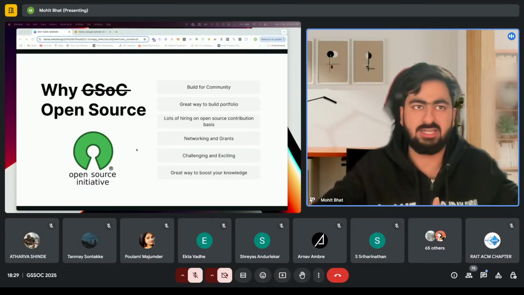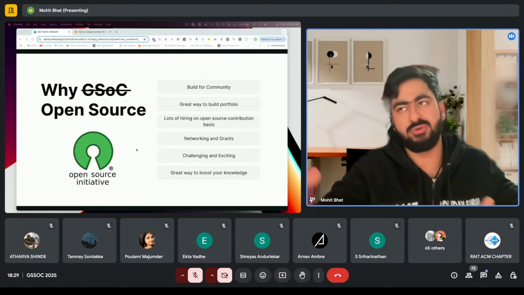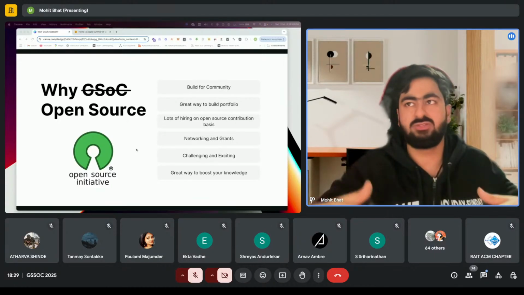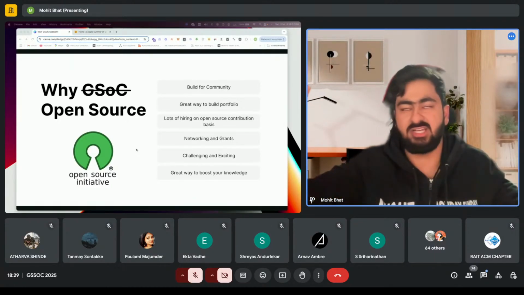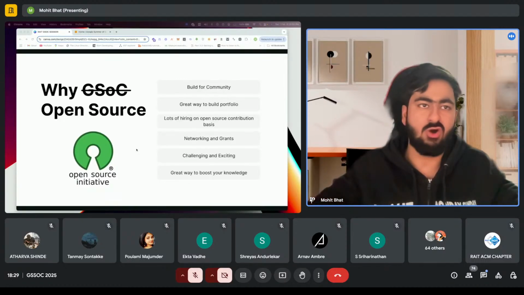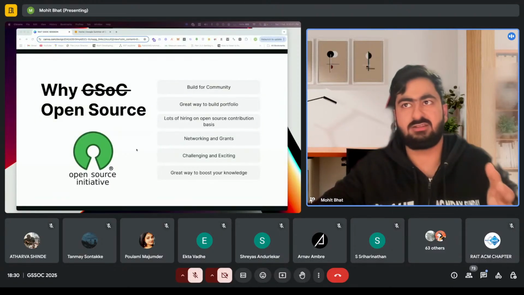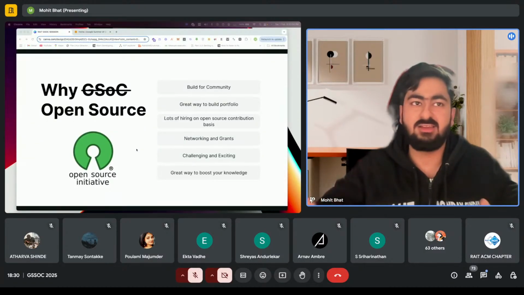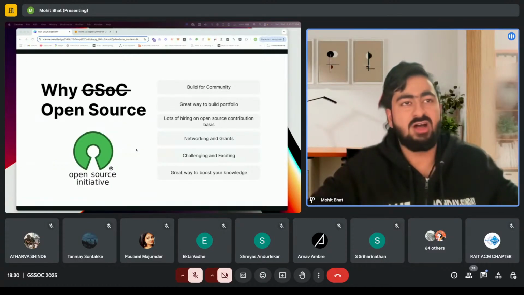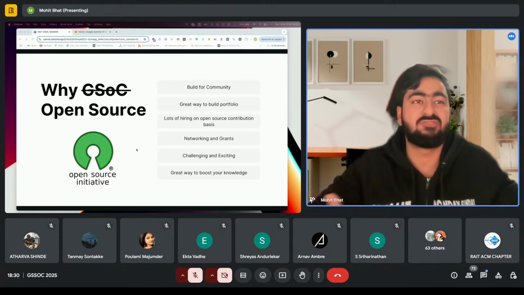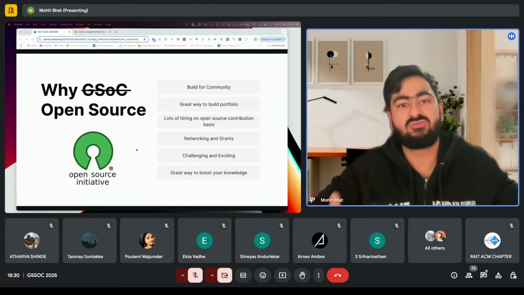And sometimes if you willingly participate, they will reach out to you and get you. But in Web3, they have built the platform itself, where you just have to go. There are projects listed, there are issues listed. You contribute to it, you will automatically get paid in cryptocurrencies. So in Web3, you get a platform to contribute. And then also, if you have a great project that you have been contributing to, or you have your own project, these blockchains actually provide you grants worth 10 lakhs, 20 lakhs, 30 lakhs, 50 lakhs of open source grants to fund your project.